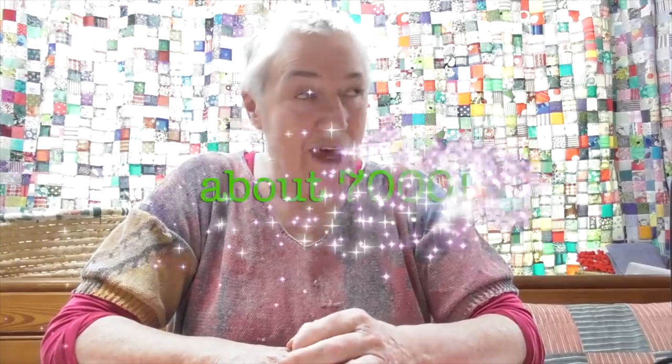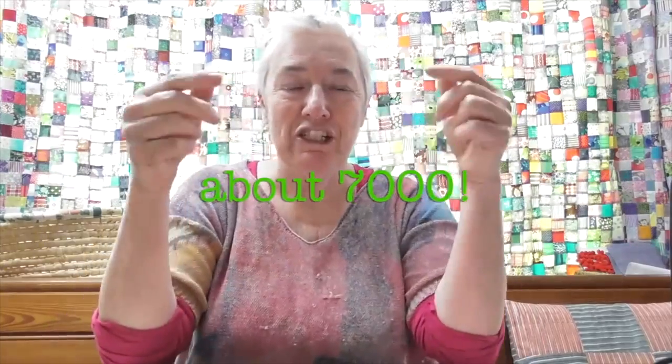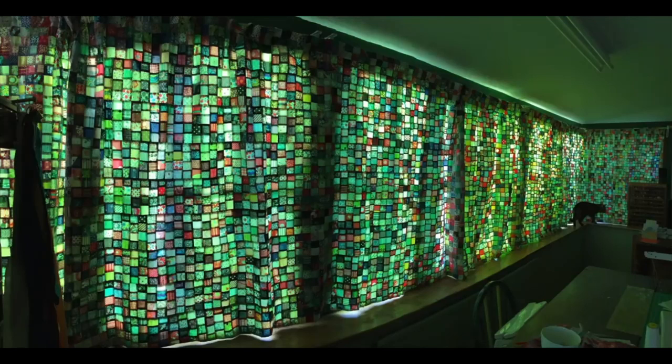And so the idea of making curtains for this very long conservatory, it's a huge window here, that idea was born. And so there followed many, many days and weeks of cutting the block that I'm going to show you now, the postage stamp block, and piecing them all together. Now there are, I counted them all, there are a lot of squares in there. I'll put a picture in here of the whole run of them with all the curtains closed, so you can see what that looks like.